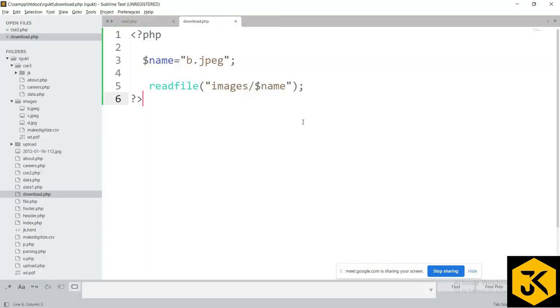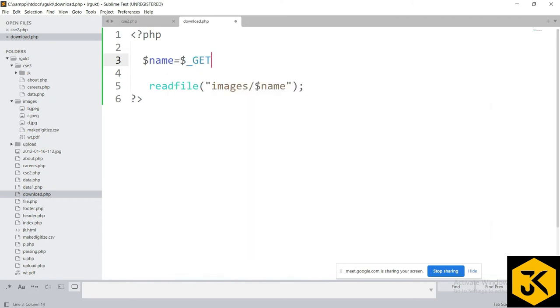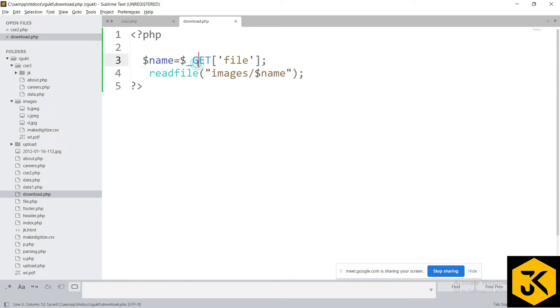But this data I need to get from which location? This should come from the user clicked option. Once the user clicks something in some location, the clicked image name should be stored in the $name variable. So for that, what I will do, you can use the global variables $_GET, $_POST, $_REQUEST. Like this, we have already seen various things. For example, if I go for $_GET, that will be easy for me. $_GET of, let us take that the name of the file the user clicked is file.